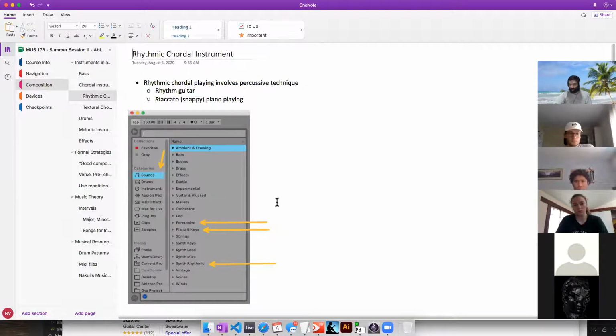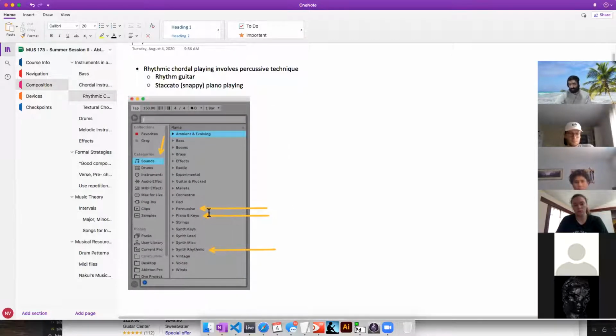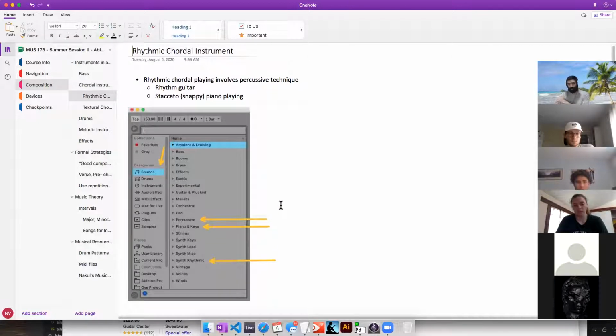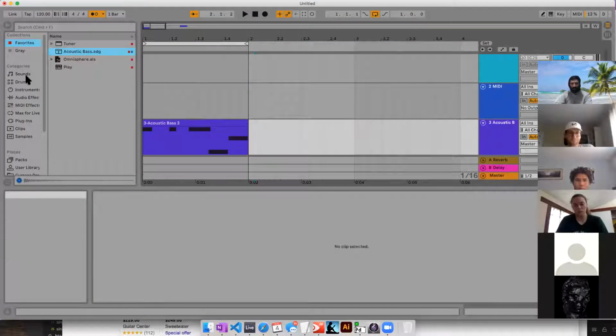So I've shown you places in the browser where you could access these different things. So for instance, for a rhythmic chordal instrument, you could click these particular headings. I don't know if I'm brave enough to do that because my computer might freeze, but I think I'm going to go for it. I have a newer version of Ableton that I'm a beta tester for and all my browser settings are correct, but I wanted to switch over to this because I signed a non-disclosure agreement. I can't show you that over Zoom especially. So all my browser settings are all messed up.